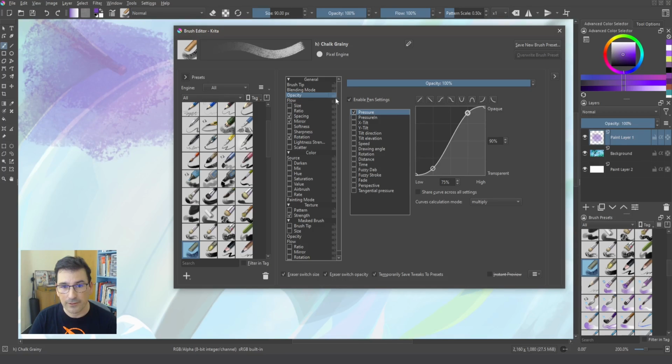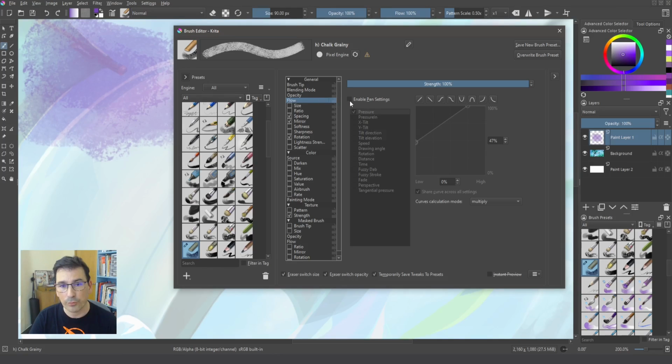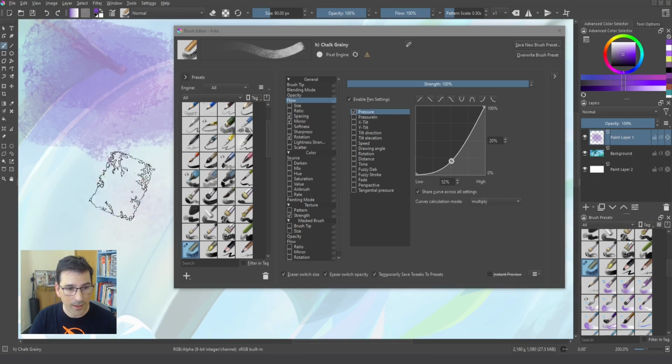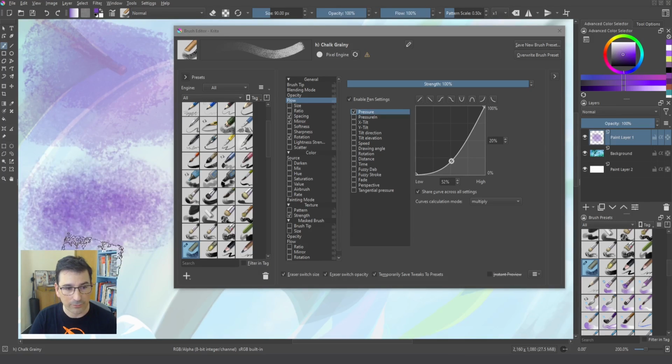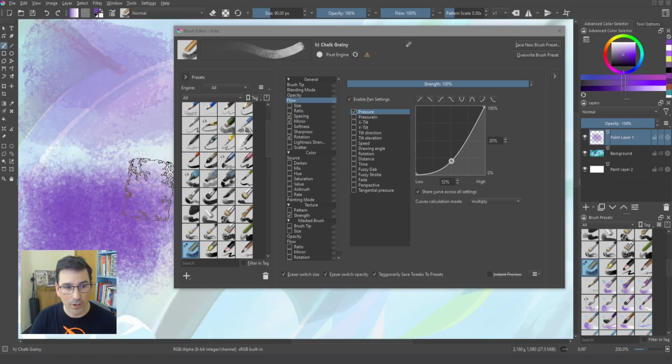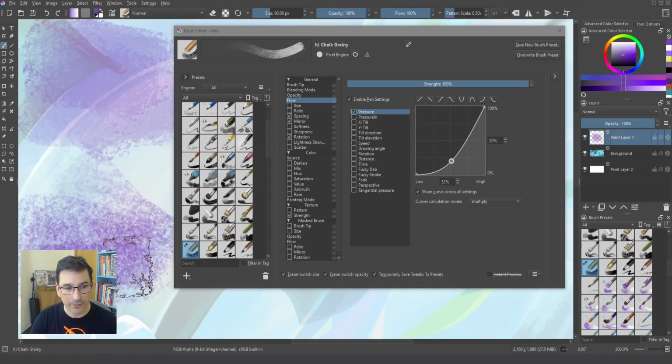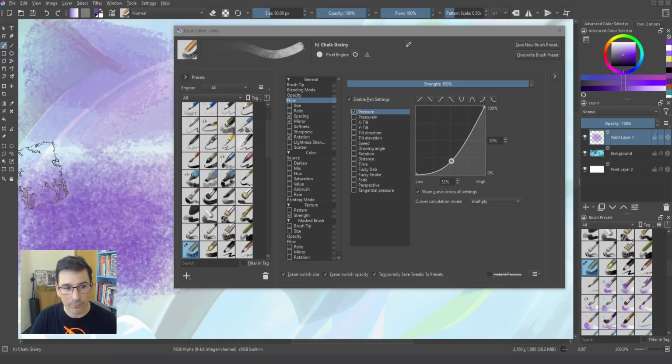If I disable the opacity in the pen settings, I can control the transparency in the brush stroke with the flow effect and with the curve like this, to be more sensitive to the beginning of the stroke. And now I have a totally different effect. You can see the grainy effect like we have in this kind of overlapping brush strokes.